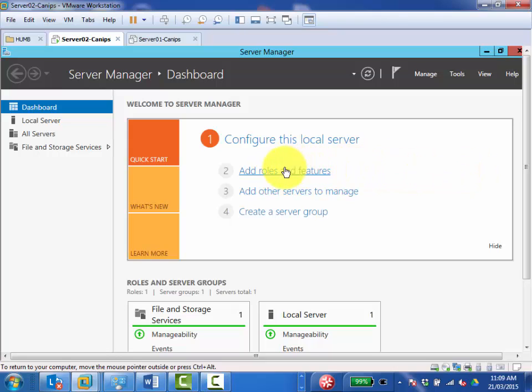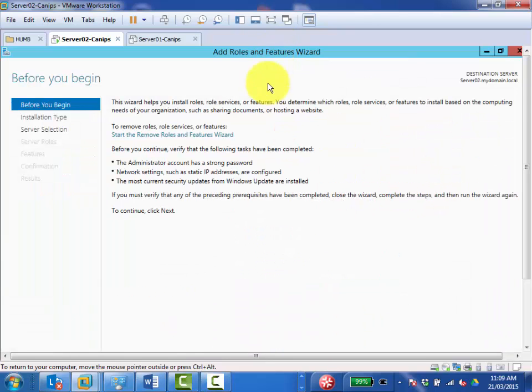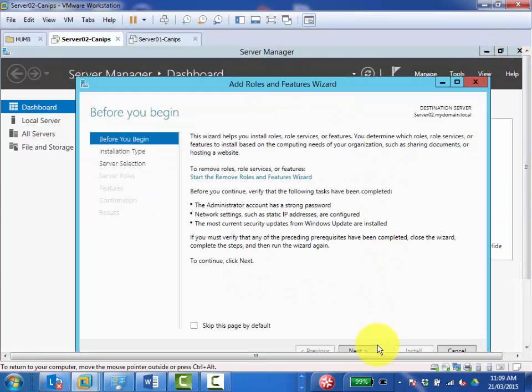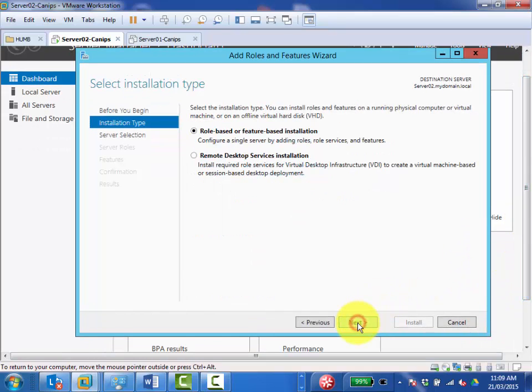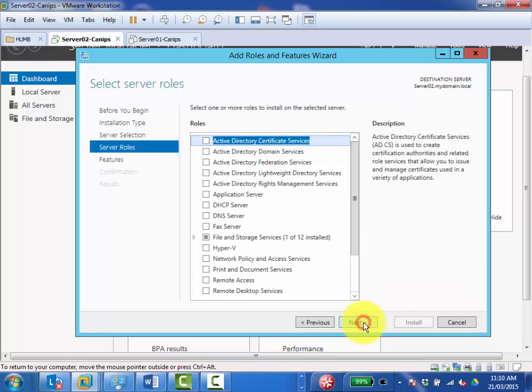So yeah, it's just add roles and features, go for Hyper-V, and go ahead, next, finish. When you're there, let me know. So, add roles and features. The first three windows, we know how to treat those windows. Next. On the welcome window, role-based or feature-based, next. Select a server. Yes, it's Server 2, this server.